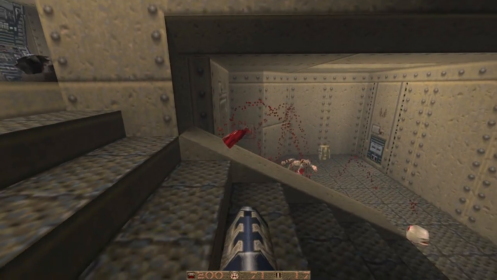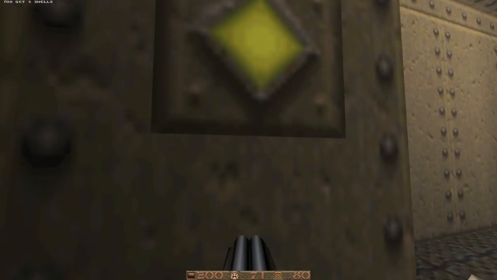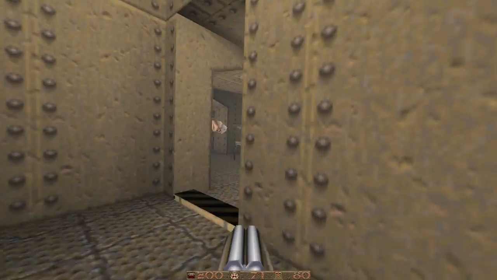This area I kind of like, because as you engage the grunts, you can hear the spawn make his aggro sound. And you can put two and two together and guess where they are, and take him out before he starts flying all over the place.